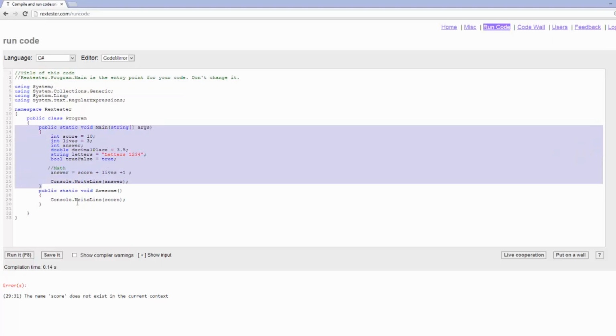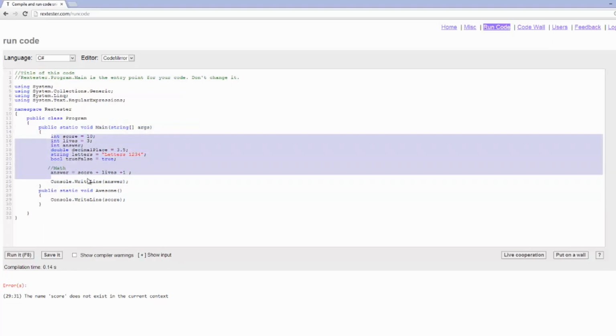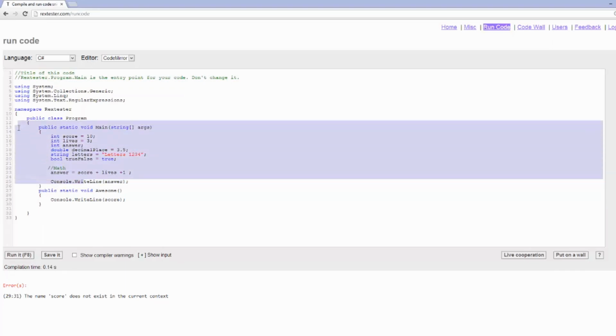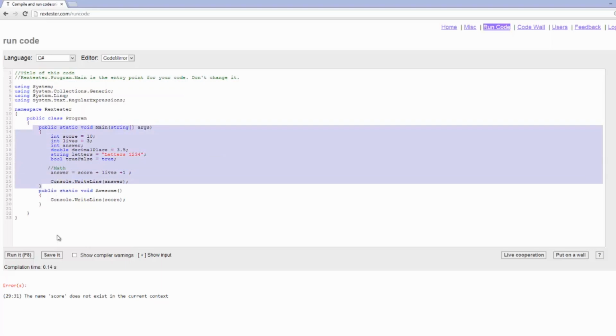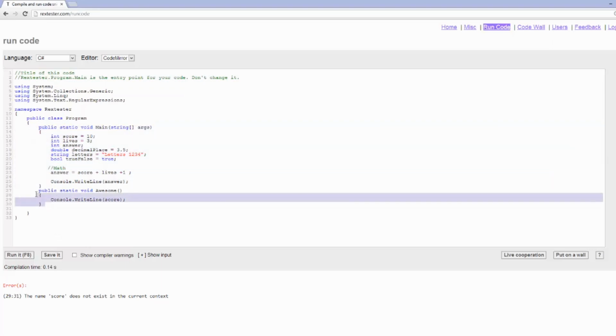So if you want to use it outside, you need to create a global variable. So what we do here is that there are such things as local and global variables, and there are other scopes of variables, meaning that you can actually view variables in certain situations. For the most part, what you need to be concerned with is that when you declare a variable inside a curly bracket, you need to use it within that curly bracket. As soon as you use it outside the curly bracket, it won't work.